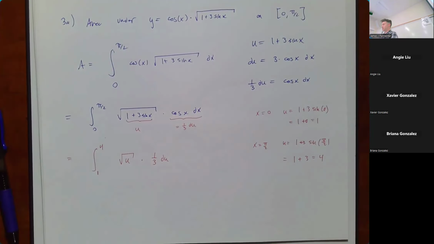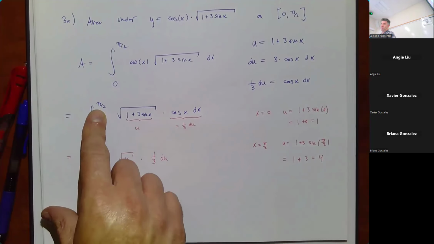I'm also happy about that because I know that I can take the square root of 4 and get a nice number, and the square root of 1 and get a nice number. So I'm thinking that makes sense. My limits of integration look like they're going to turn out to be relatively nice to plug in here, which is a little more obvious here than it was here, I think.